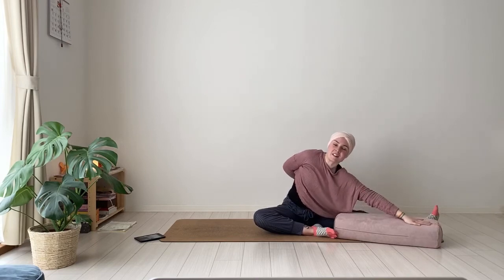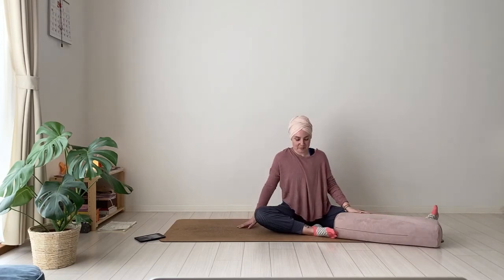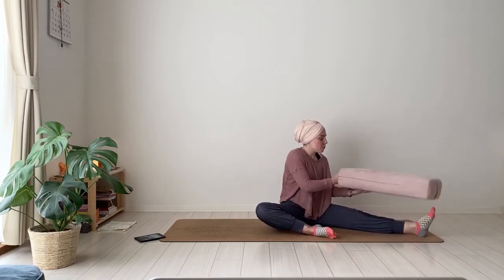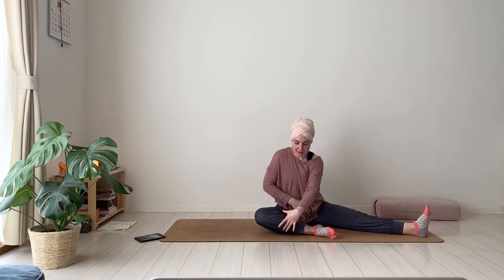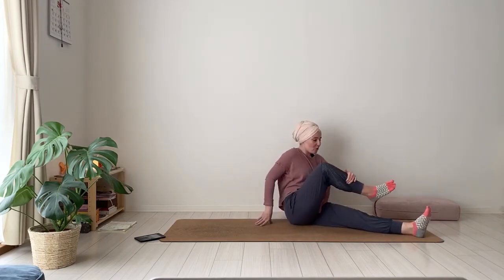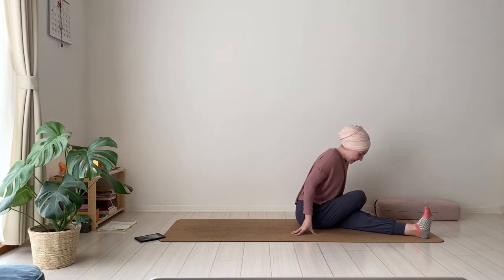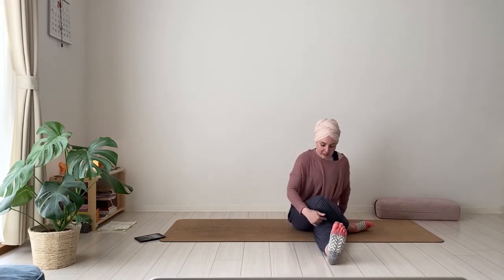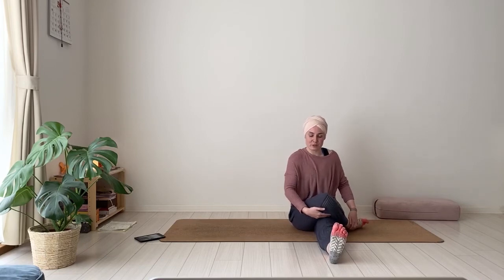Slowly release the pose, coming out, releasing the right arm, sitting upright. And you can move your prop to the side and keeping the left leg straight, bring the right leg to cross over the left. So your right knee is on top of the left knee. If there's a big gap between your left knee and right knee, you can also add a cushion or a pillow in between your knees for support.